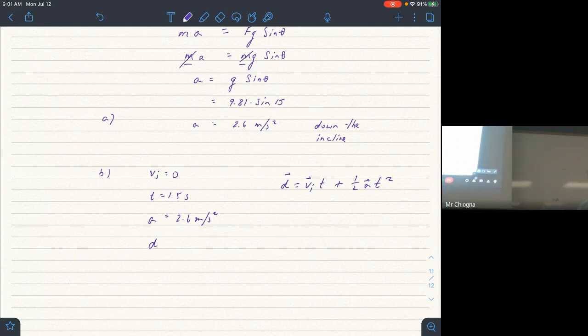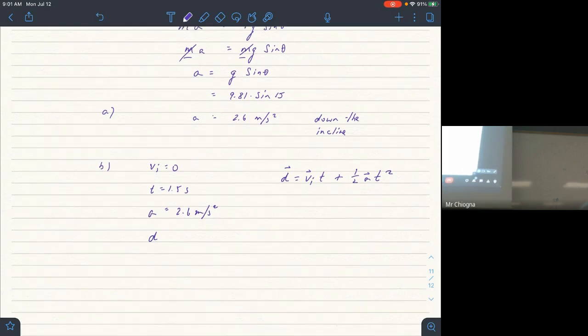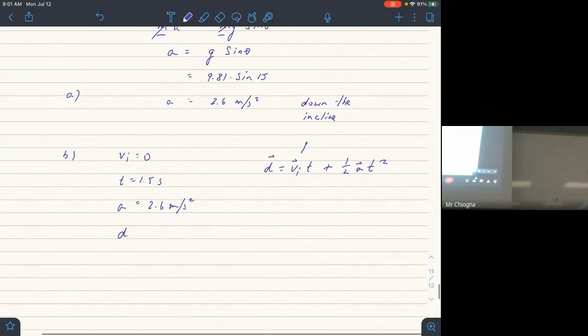Okay, so your initial velocity, like I said, if you see the word release, that implies from rest, so this is 0. So the whole term is 0 and cancels out. I'm just using positive values. I can do that because I'm just interested in the distance. How far implies just a distance, just an absolute value.